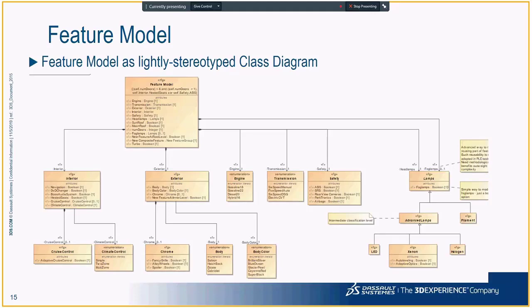So you do subgrouping, and feature groups are a way to subgroup these features. Let's say we have a subgroup for interior features, and we attach that to our main feature model with a composition association, and we place our interior related features inside that subgroup.